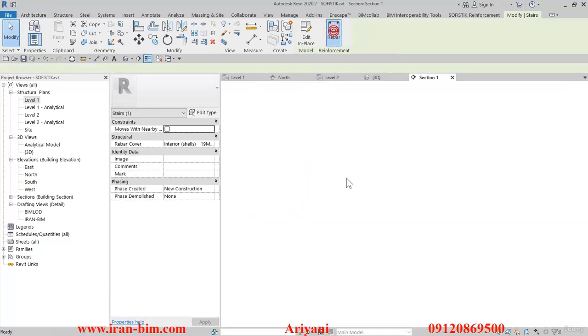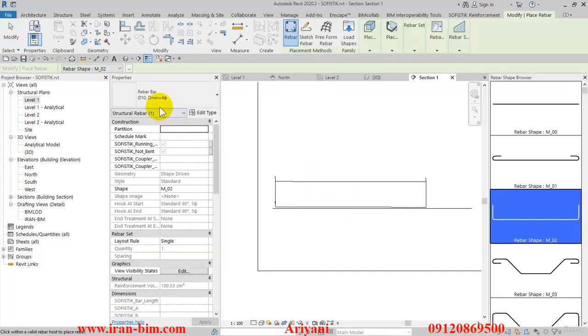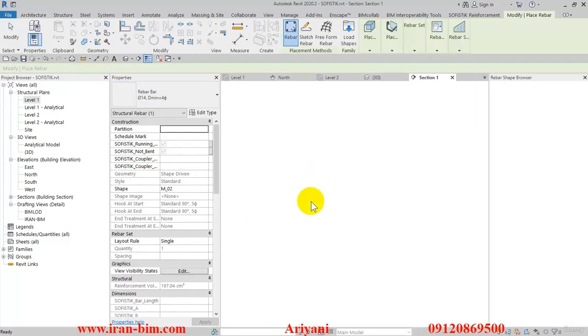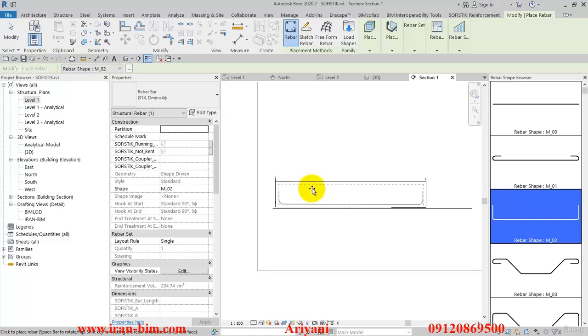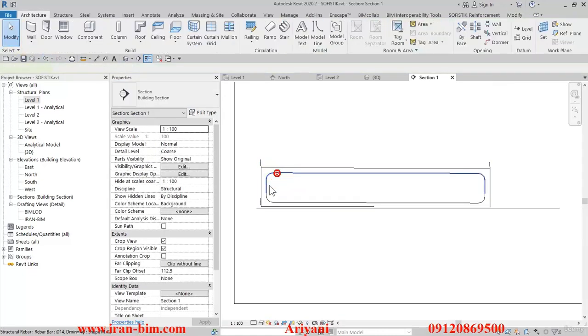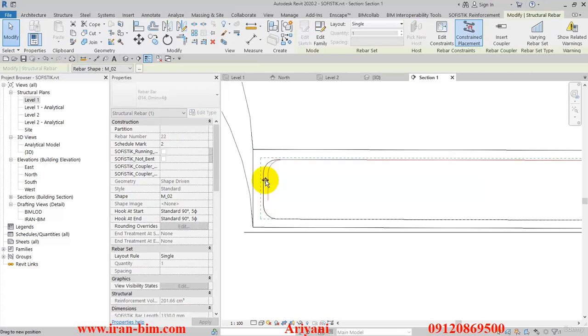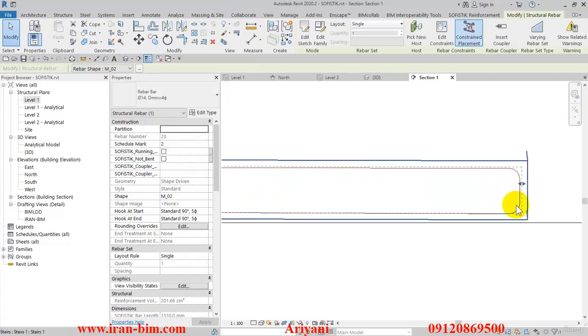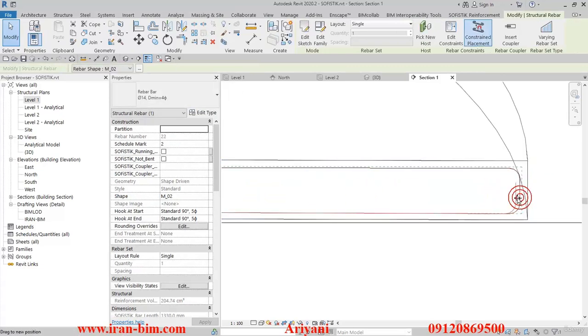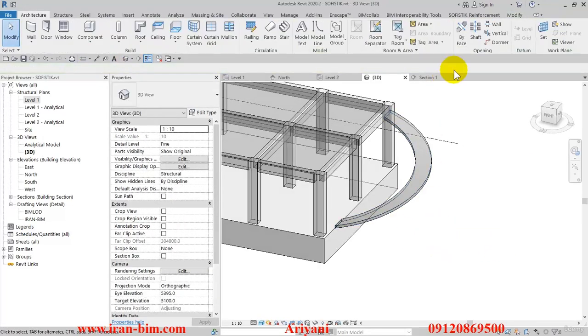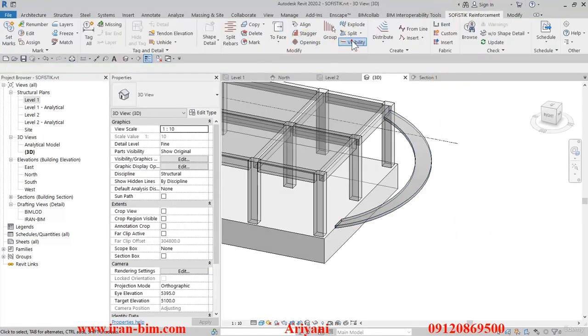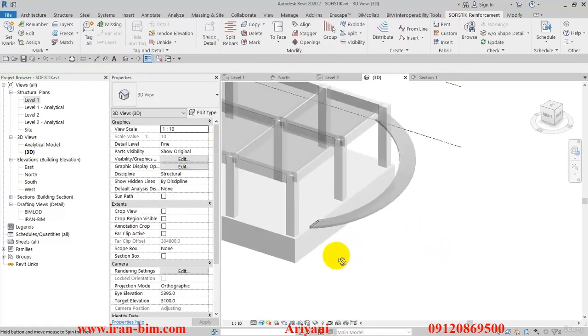All right, then select the rebar tool again. Select the, for example, type 14 and then put it right here. Then I'll select the rebar over here and bring this inwards a bit from this side, and then this lower bit down here. Then we go to the 3D and put the visibility on solid.